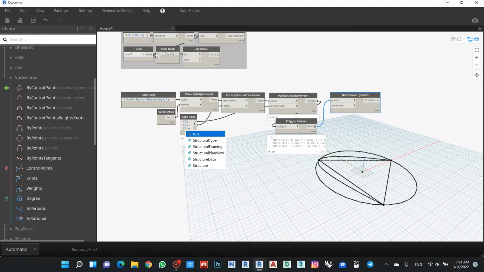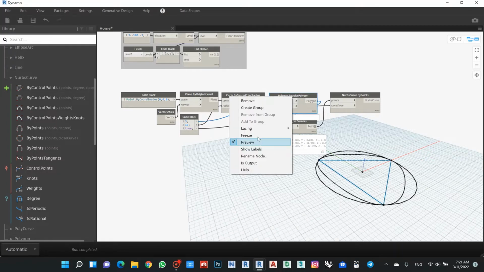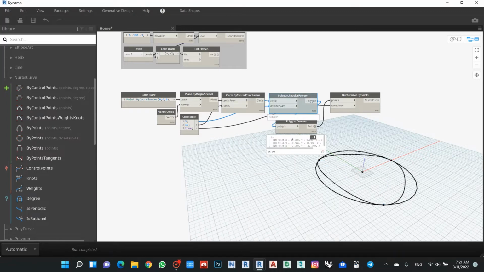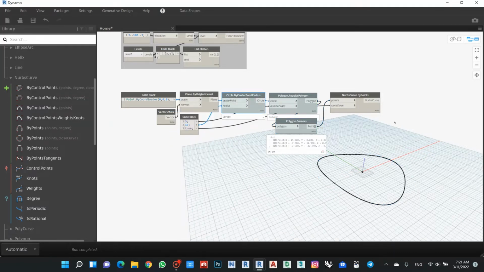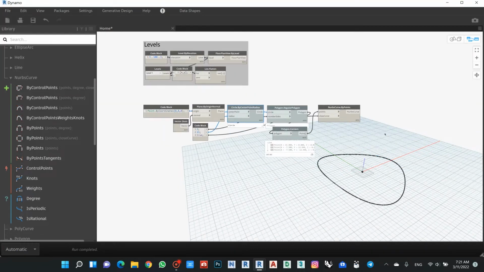If I connect this one, it gives me now a nice curve as a plan. So we don't need this one and this one now, and also my circle, and it will be my plan view.